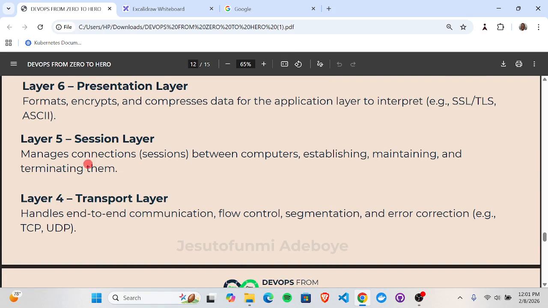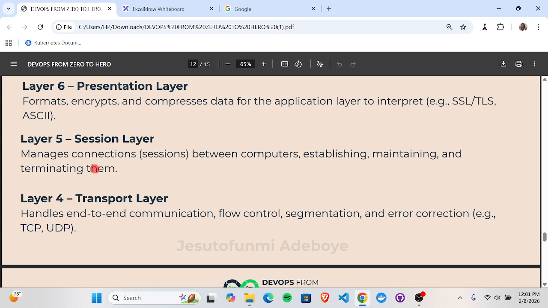So that's it. Then the fifth layer is the session layer. When we say session layer, it actually manages connections between computers, establishing, maintaining, and terminating them. So what it does is this layer starts the session, it maintains it, and then ends a communication session between two devices.